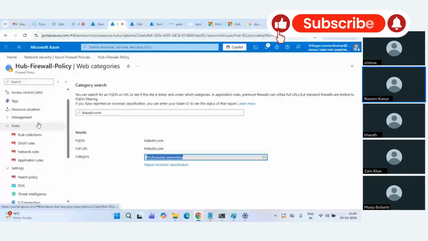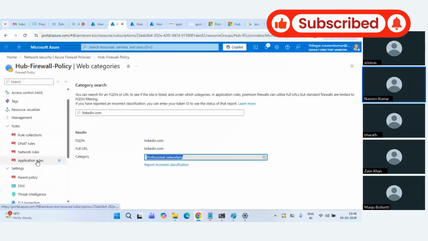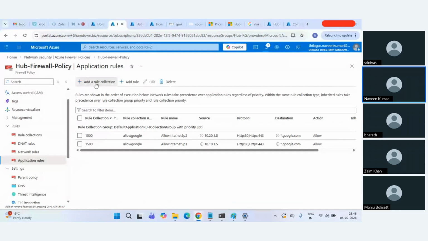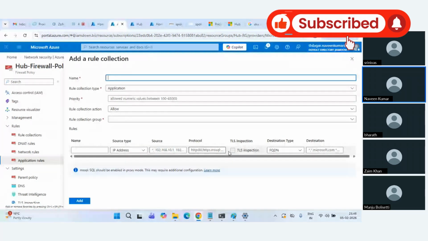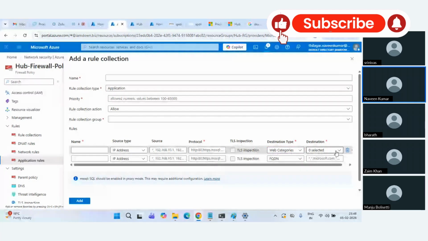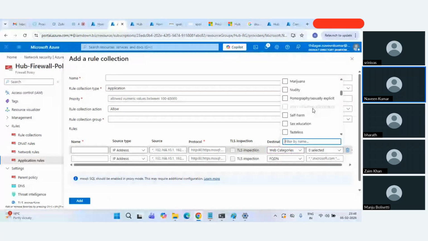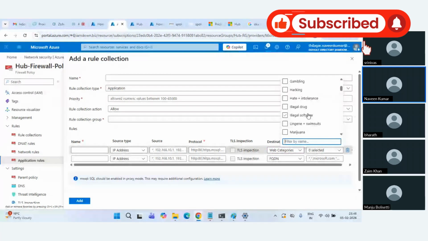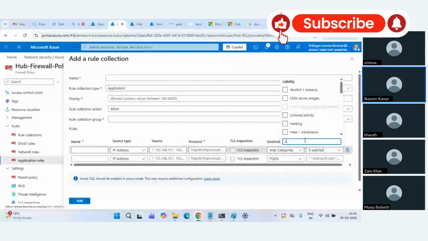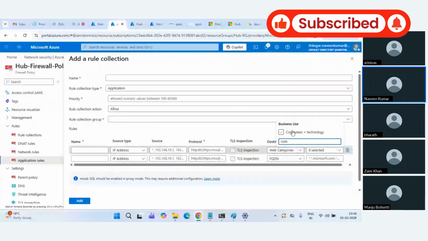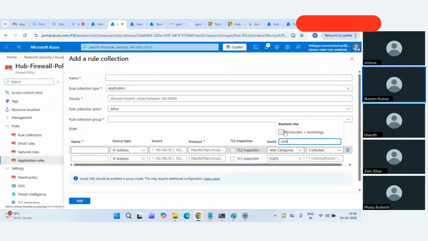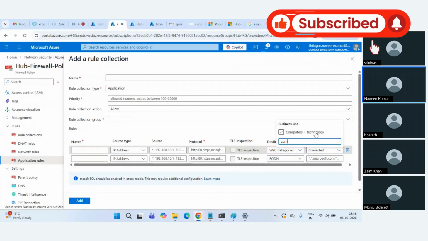Instead of giving a specific URL, you can also have a rule based on web categories, right? So you can select what kind of websites are allowed in the network. For example, there is a category called computer and technology. I can just allow only websites which are in this category to be allowed from this network.